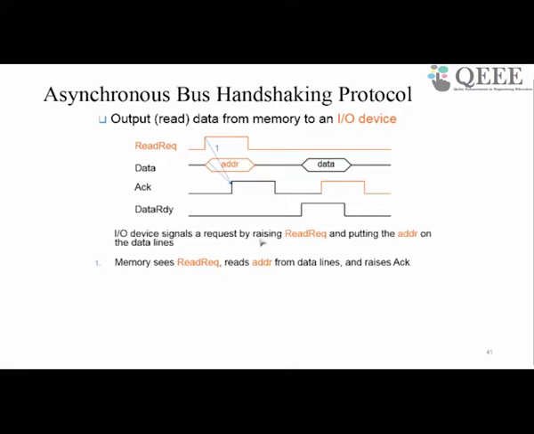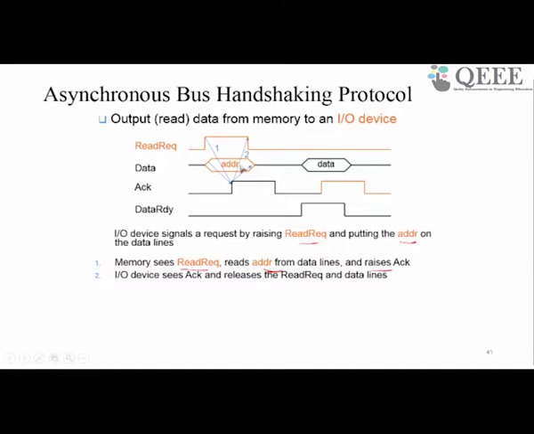So the I/O device signals the request by putting a 1 on the read request line, and also puts the address from where it wants to read. In response, the memory sees the read request line going from 0 to 1 and also reads the address. Once it has read the address, it acknowledges by making the acknowledgement line go high.